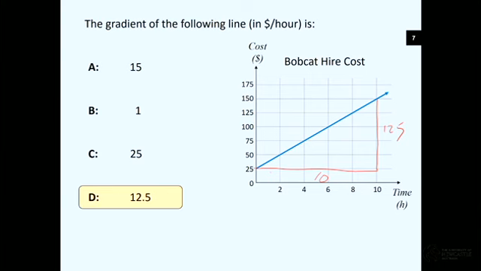I didn't have to choose a big triangle. I often will because it's more accurate. Sometimes it's hard to tell where these things go through, but you can see this one goes through nicely. They're all doing fine. So if I even just picked a little triangle, I would have said vertically I've gone 25 for a horizontal of 2. Still 12.5. Okay, it doesn't matter how big the triangle is I draw. I can still work it out just by drawing a triangle. Just watch for that mistake of just grabbing that number and putting it over that number. That's only if it started from naught. If it didn't start from naught, then I've got to draw a new triangle.